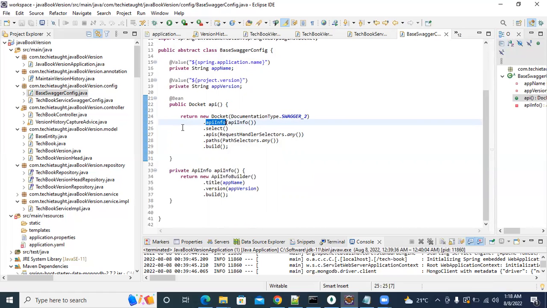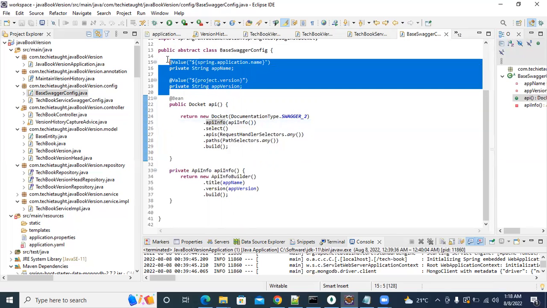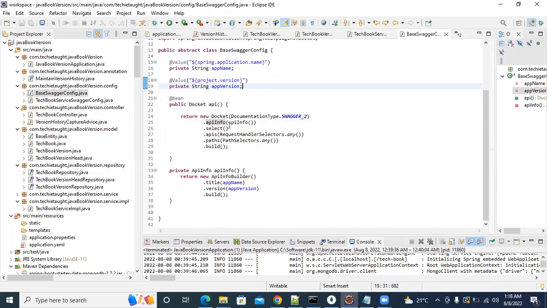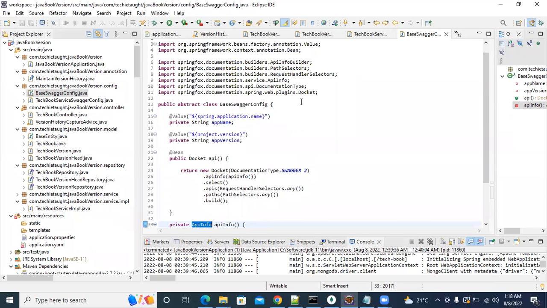So you have to add API information. API information means your application information, your REST endpoint information. For that, you can add your application name, description, version, title, whatever, depending upon your configuration in the application properties file. Since I have added only the application name and application version, I have created one method, apiInfo. This is a private method, and this apiInfo must return ApiInfo, which is also provided by SpringFox.